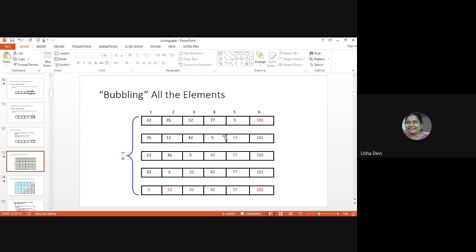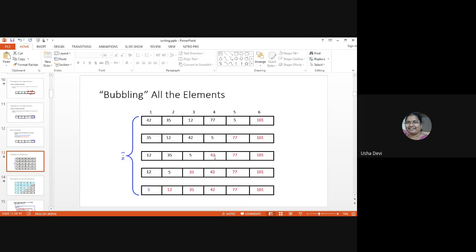After n minus 2 comparisons, the second iteration will be over, and the second largest is placed in its proper place. In the third iteration, we leave the last two and consider the first 4 numbers alone. At the end of the third iteration, the third largest number has to be put in its proper place.